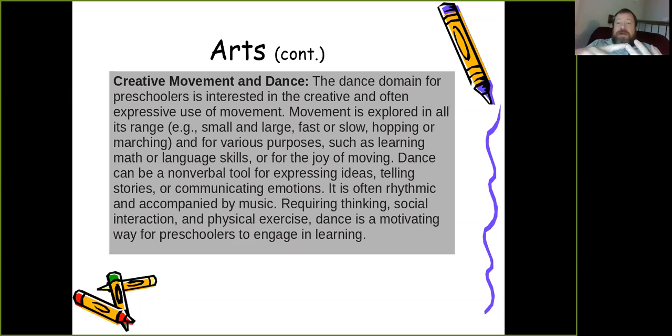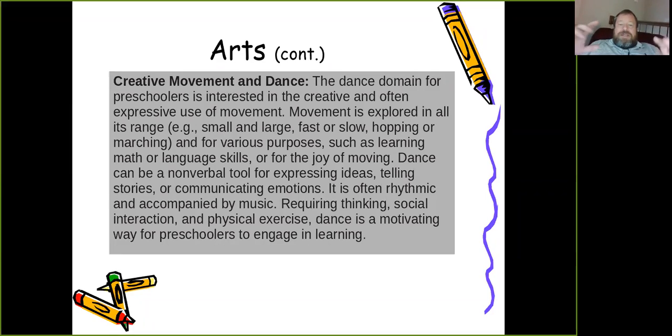We're learning things about language. We're telling stories as we act out Three Little Pigs. Okay, that falls under the creative movement and dance group. So it's not a narrow focus here, but there's also a value just for the joy of movement and that sense of self and space.